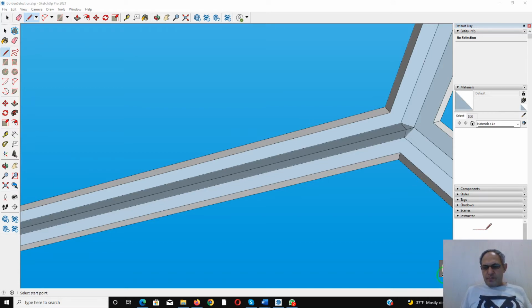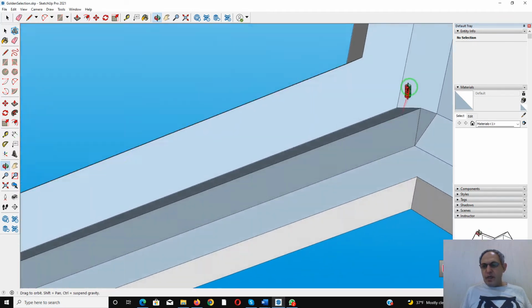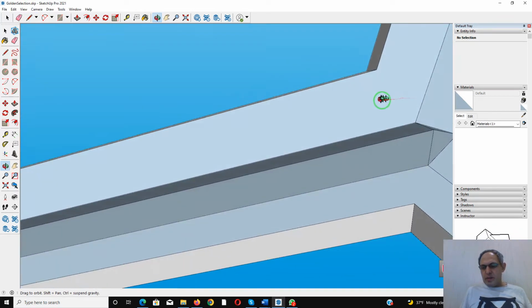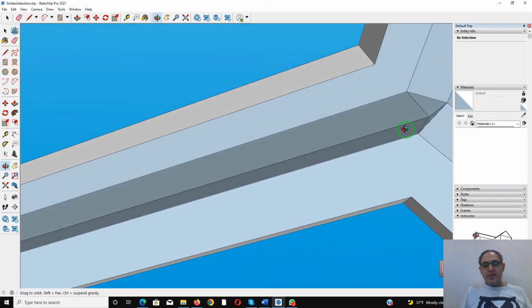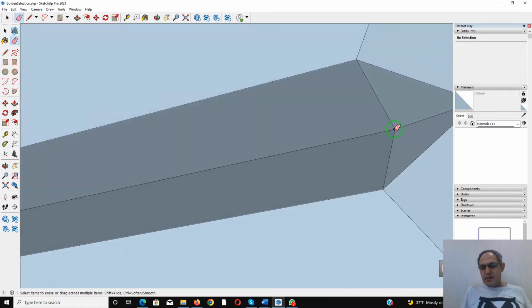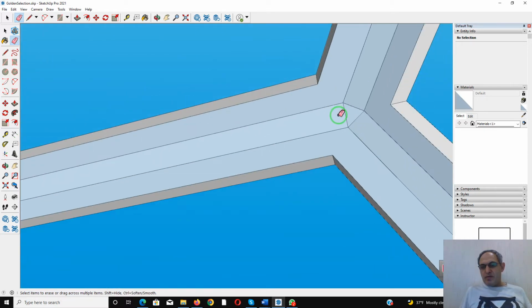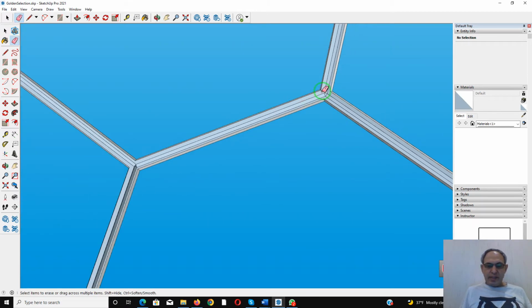Okay, actually if you want to reduce the geometry, there are a lot of geometries that you don't need, so you can delete them. For example, you can use the eraser to click on the vertex, and if you click on the vertex like this one, you can remove the geometry like this. After removing the geometry you can connect.